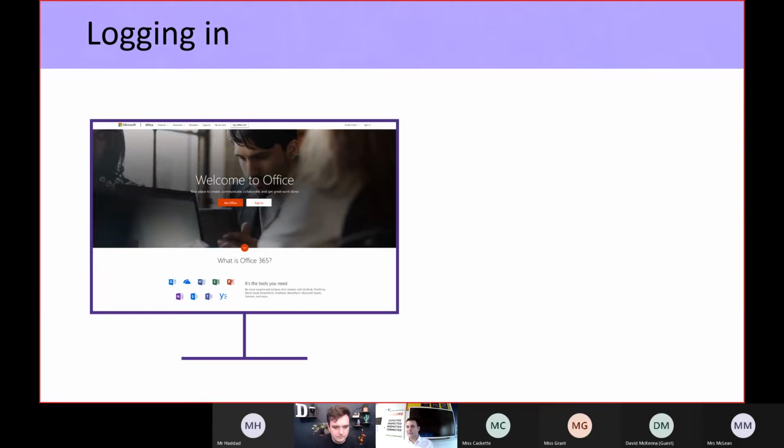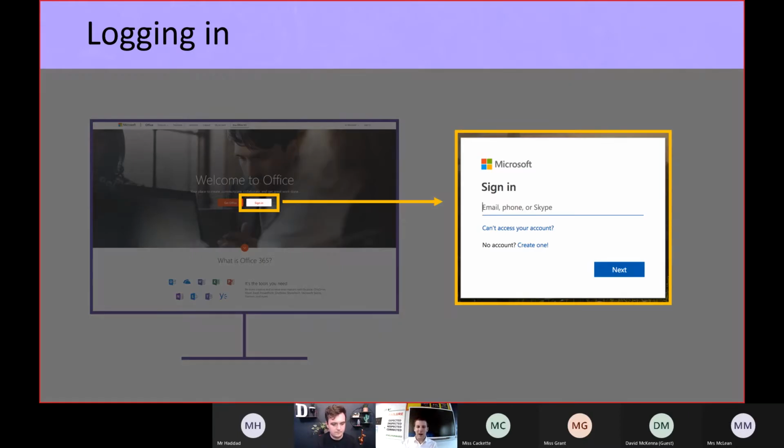Now, if you're logging in and you're using Glow, then obviously you can go to your Glow Launchpad, and from your Glow Launchpad you can sign in using your Glow username and password, and it will automatically connect you into your Microsoft services. If you're not connecting through Glow, let's say your organization sits outside of Glow, then you would sign in by going to office365.com, office.com. There's a few Microsoft websites, but you get to the welcome to the Microsoft Office website and you get that button that says sign in.